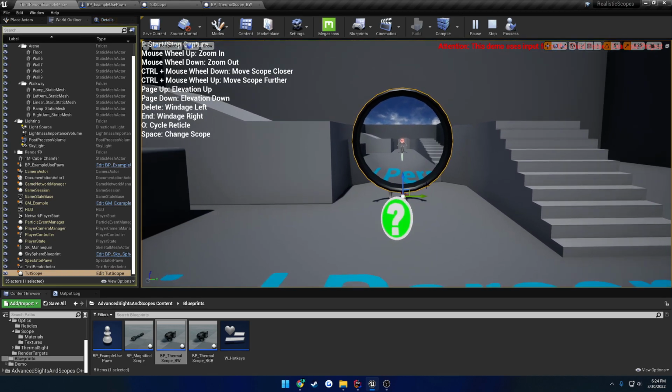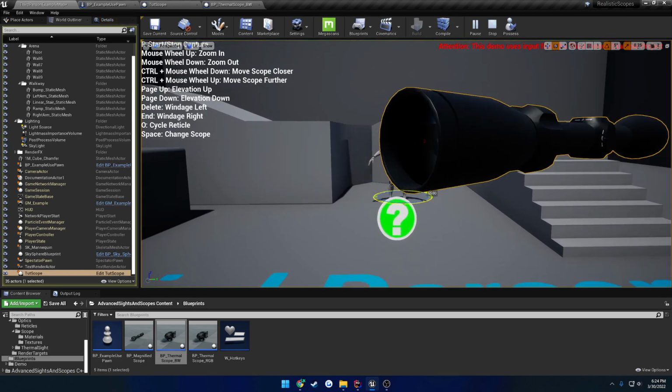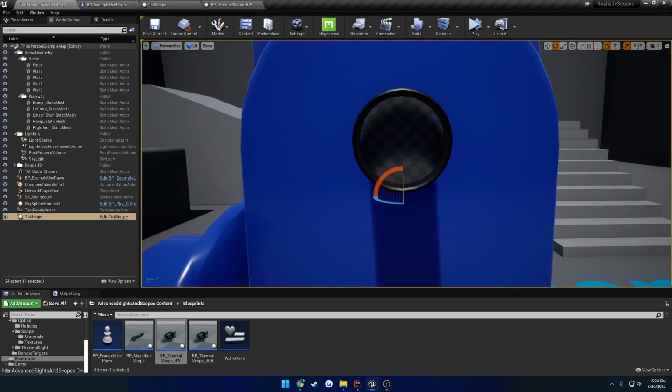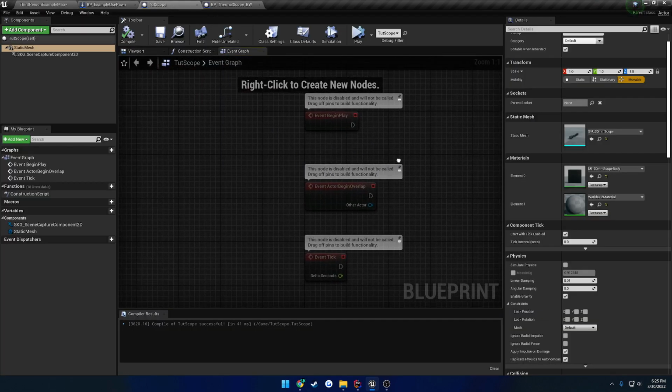However, there's a problem. So when I pan around, it is not working. Now, the reason for that is due to the way that the system is set up specifically for multiplayer. So this makes it easy so you can just basically drag and drop these scopes around in the world and they'll just work. However, you only want your own owning a scope to be active. If you have, let's say, 3 different magnified optics on your rifle, you don't want all 3 of them to be active. You only want one, and that'll be the one that you're using to aim with. And you only want to control this locally.